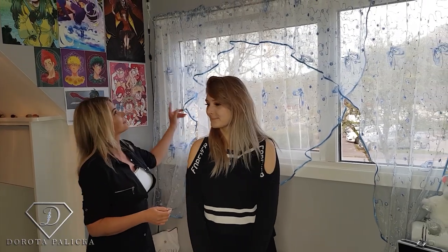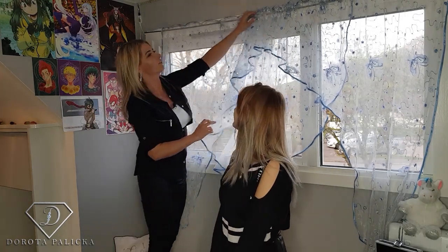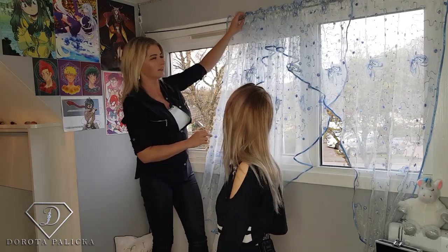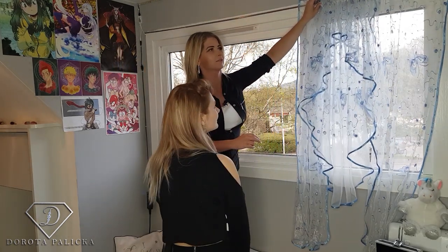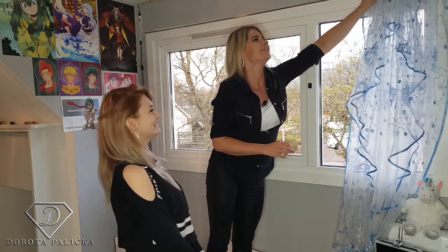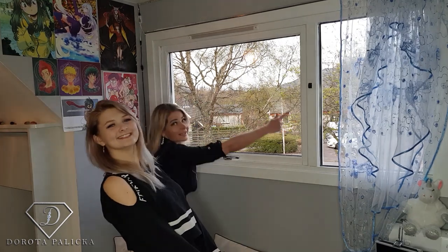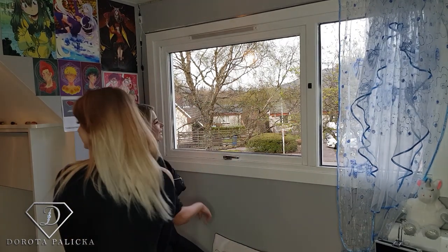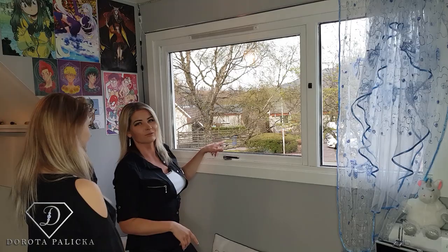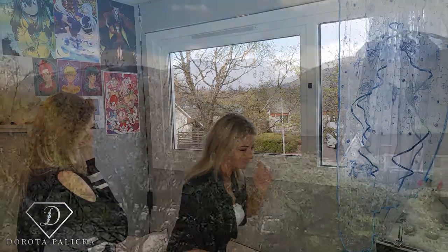But yeah, we will use this window to paint it. So my window? Yeah, your window. So I think it will be nice to get rid of this curtain. Violet curtain. Yeah, and we've got some paint and we thought it will be really nice to paint some rainbow here. And we've got a really nice view behind this window as well. Beautiful mountains. I will show you that, guys, as well.